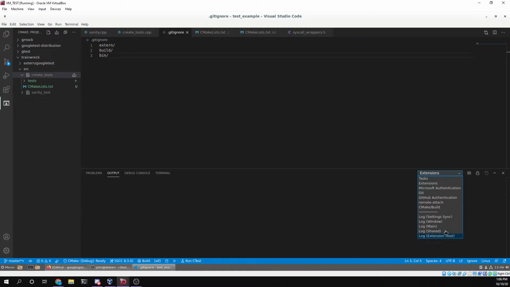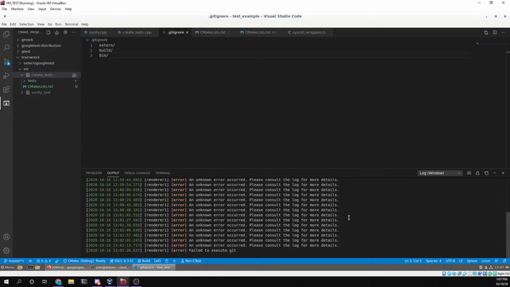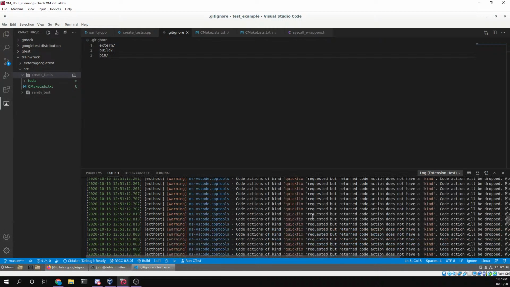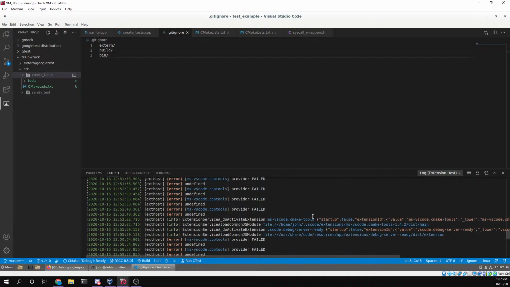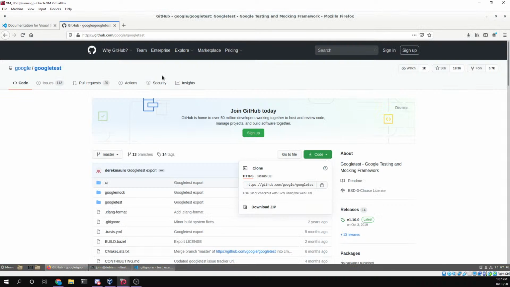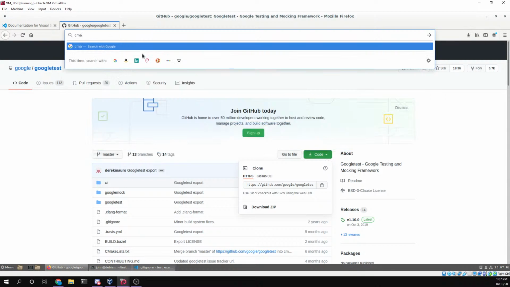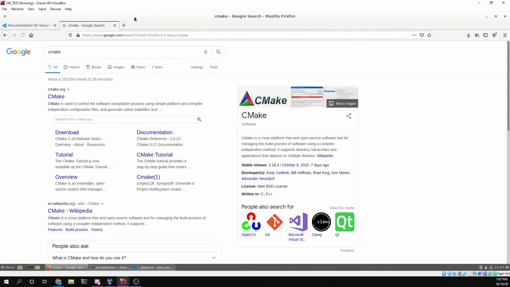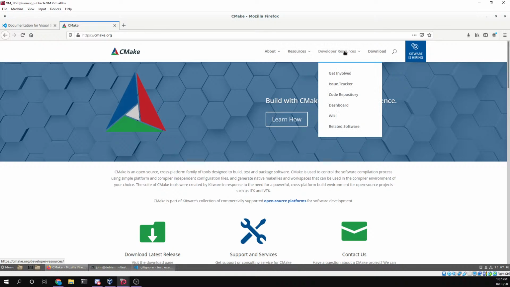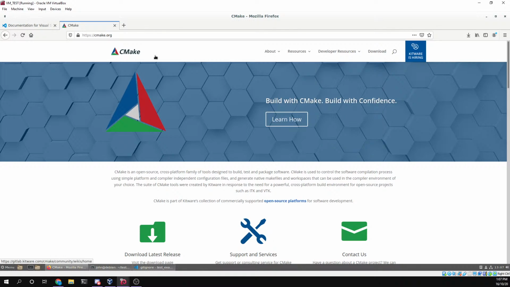I'm trying to find the actual command. Oh, well, I couldn't find it here, so let's search it. CMake wiki.